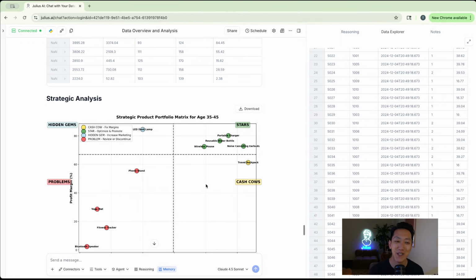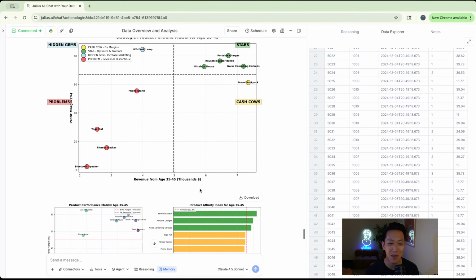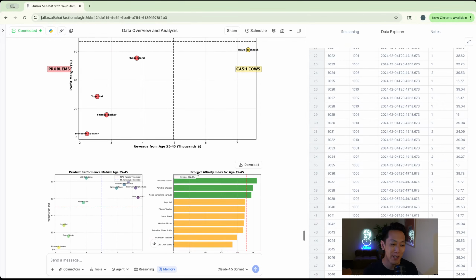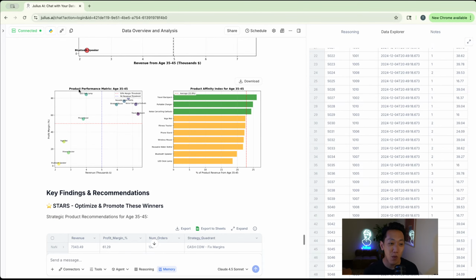That's kind of an interesting way for it to visualize these and maybe some ways that we could dive deeper into our data. We even see ones for product performance specifically. So we see phone stands, LED lamps, and travel backpacks. And we even see product affinity as well. It's kind of an interesting way to think about what products to optimize for.